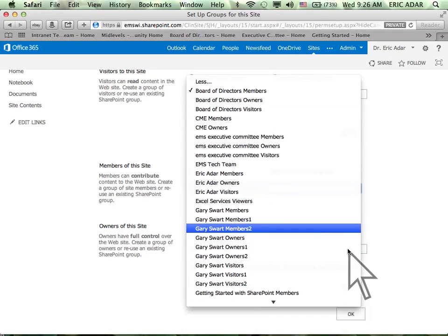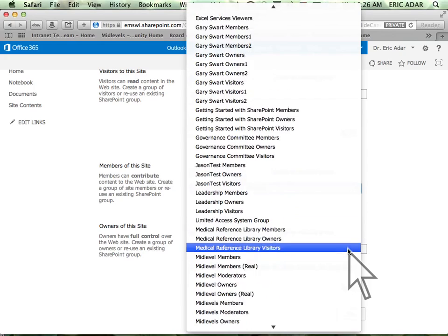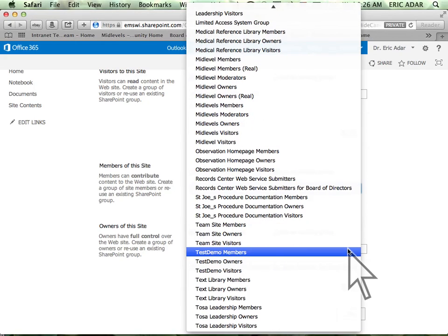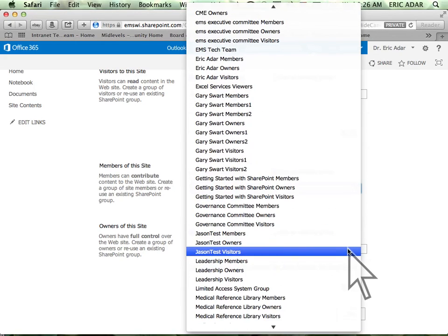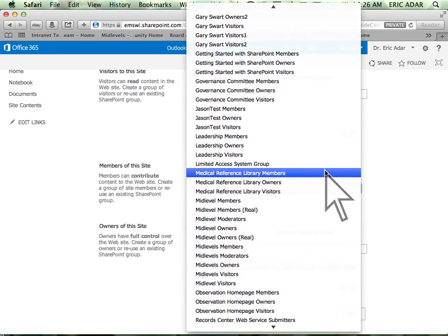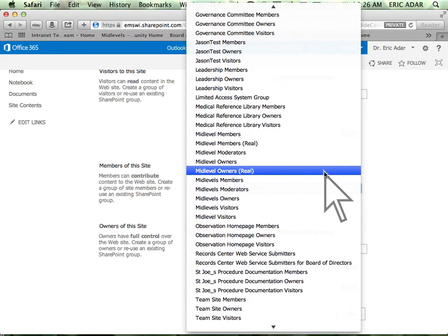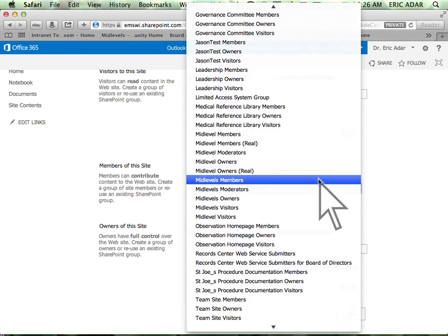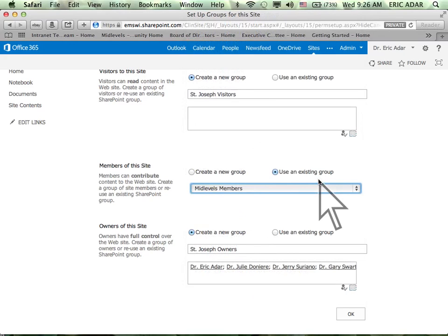Then we can look at all the groups we have here, which are quite a few. And where's everyone? Everyone used to be a group. Well, we'll go to physicians, let's say, mid-levels. Mid-level members. So that basically inherits from another site called mid-levels that already has members. The problem is we can only specify one, and we probably don't want only the mid-levels being there.